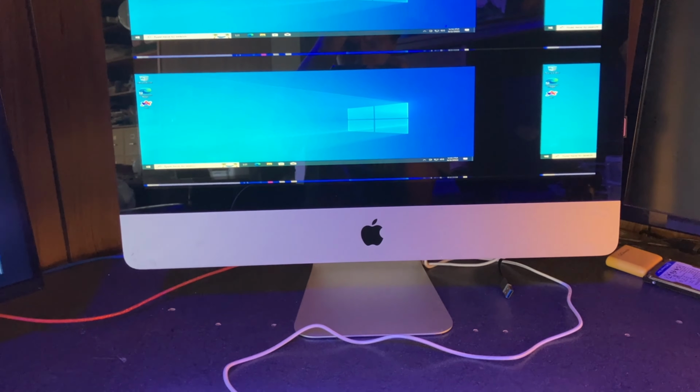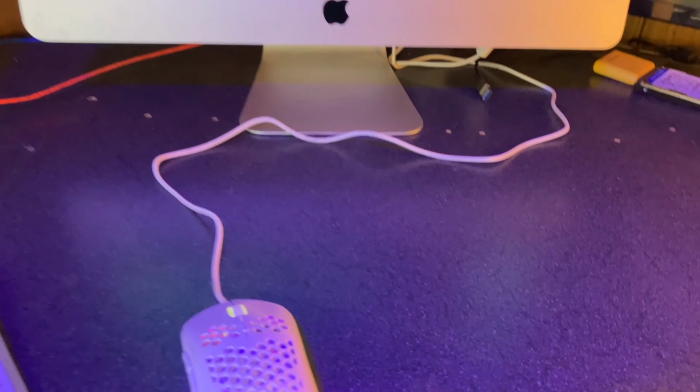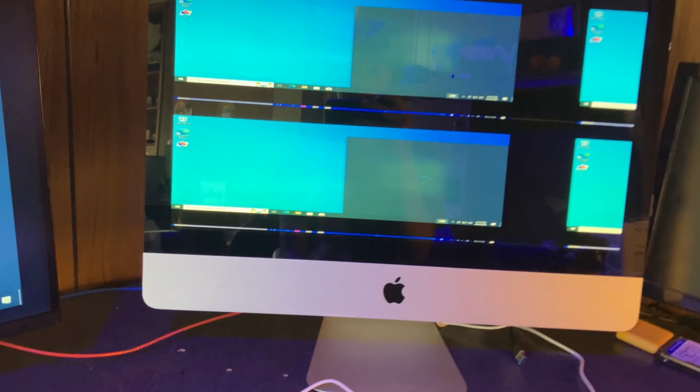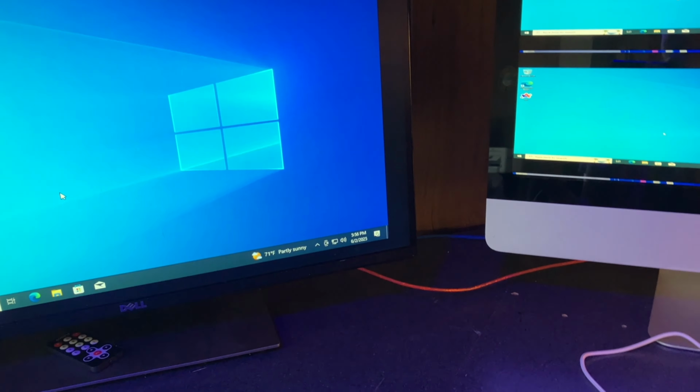I had to sacrifice macOS. Yeah, it's gone, and I don't know how to put it back, so I'll fix that later. I'll fix that in another video, and I'll fix this.